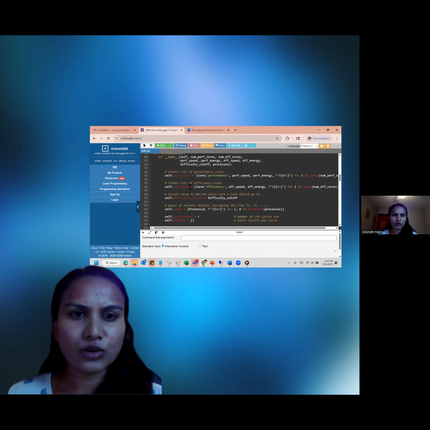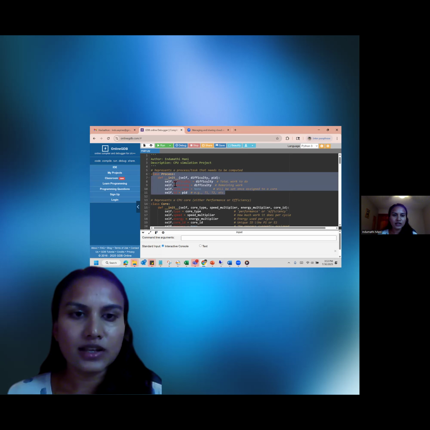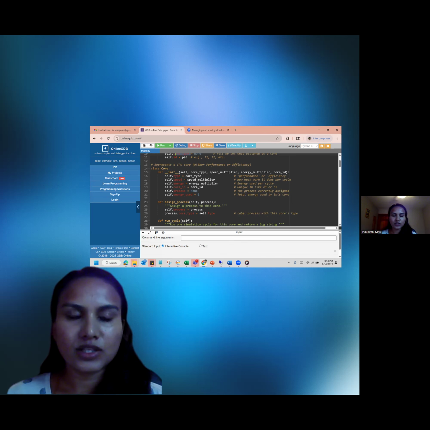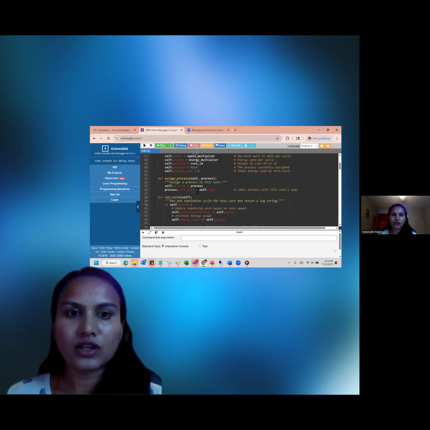I can just briefly go over what is being done here. Like I mentioned, the difficulty and the remaining work to be done, and then which core type, and then the ID. And then next would be the core class, which represents whether the performance or the efficiency core is being used, and it assigns the task based upon the cutoff or the threshold, which we are going to define right now.